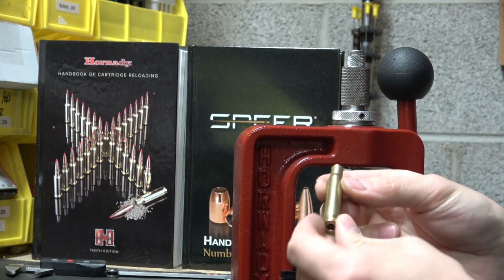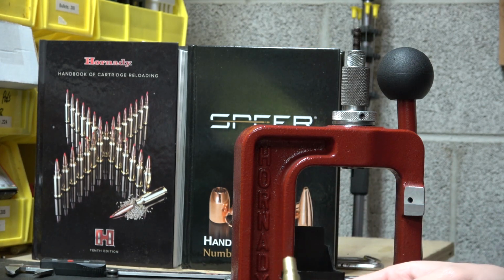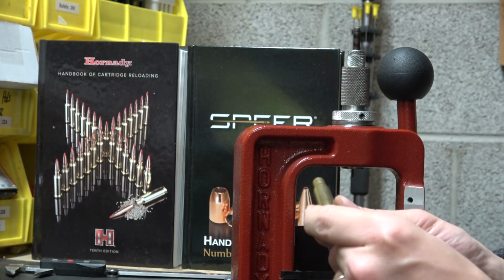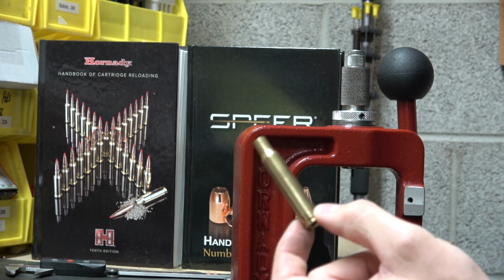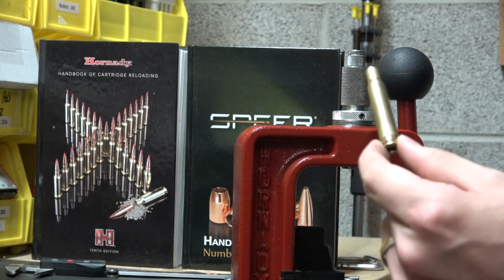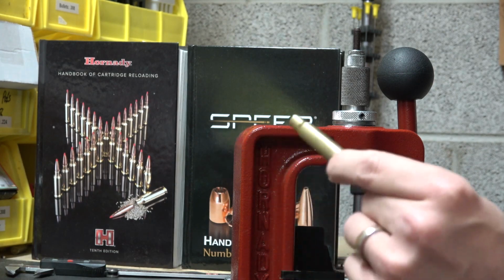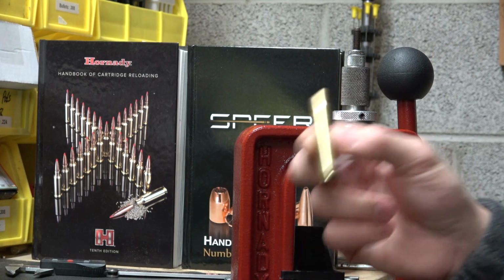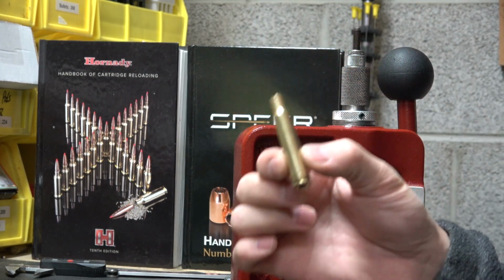All right, and while I'm doing this, I am going all the way in, not really worrying about getting a perfect 2,000 shoulder bump, because I'm not 100% sure that all of this was fired in the same rifle. I'm pretty sure it is. I think that's what my friend whose brass this is said. I'm pretty sure he said it was all fired in the same gun. But just to be sure, I'm going to go ahead and full-length size as much as it'll go.